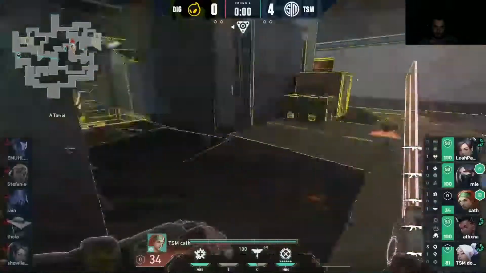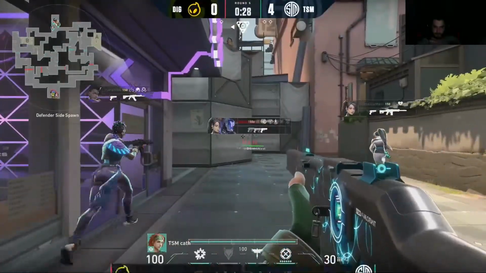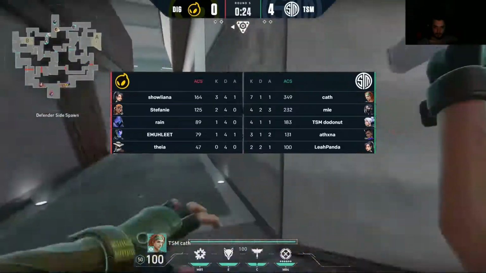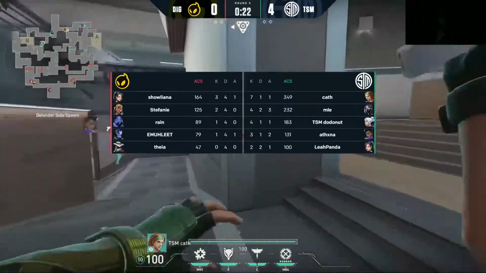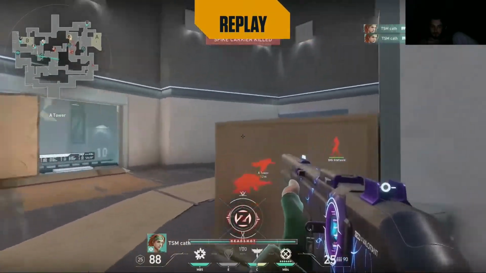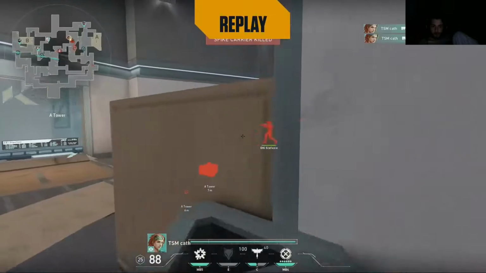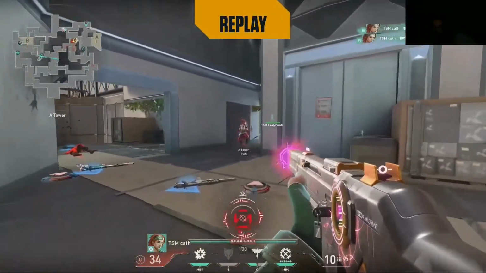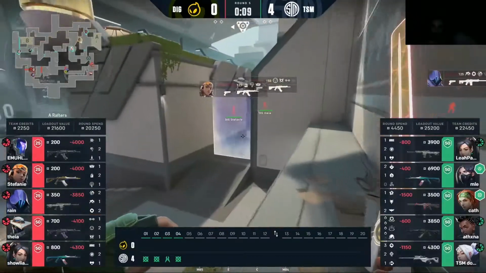My goodness. What did you have for breakfast, TSM? Share it over here. Can I have some? Oh right? My word. TSM is popping off, and it's the whole team, really. Everyone is just able to contribute with these multi kills. I knew Cath was going to be able to sneak up on them in their approach to the A site, but not like this. Not like this at all.